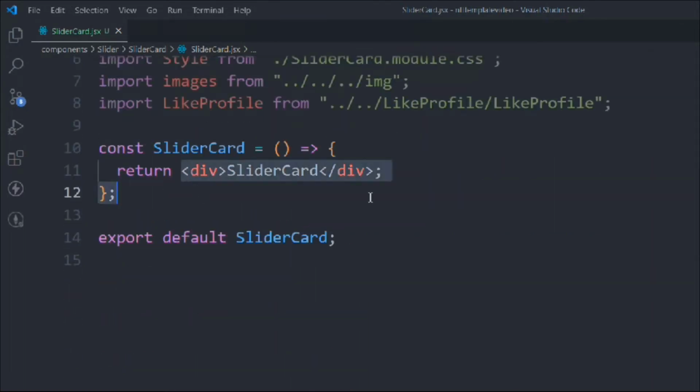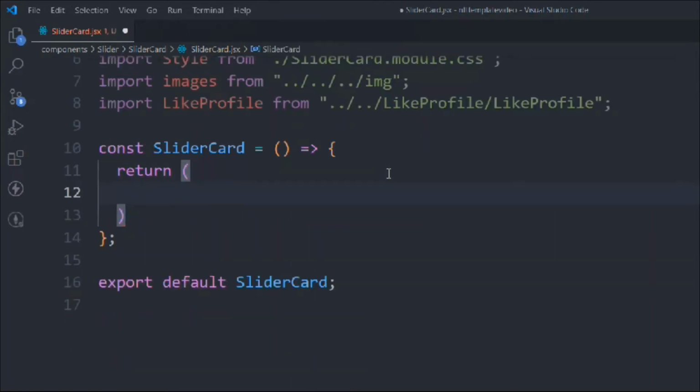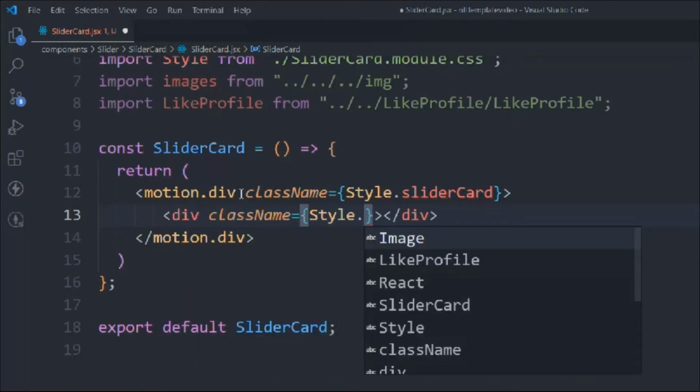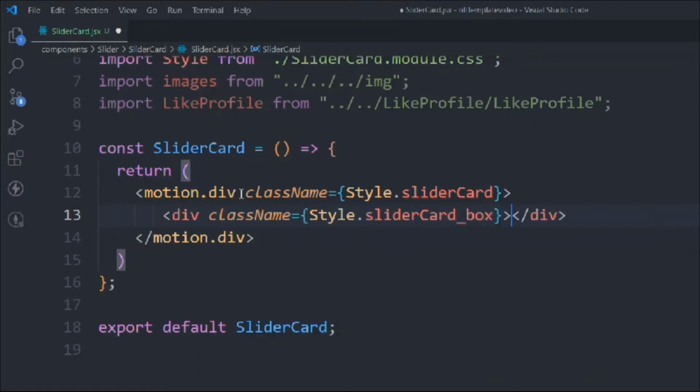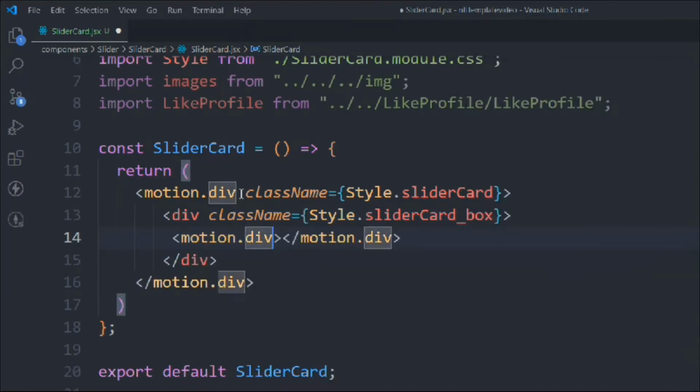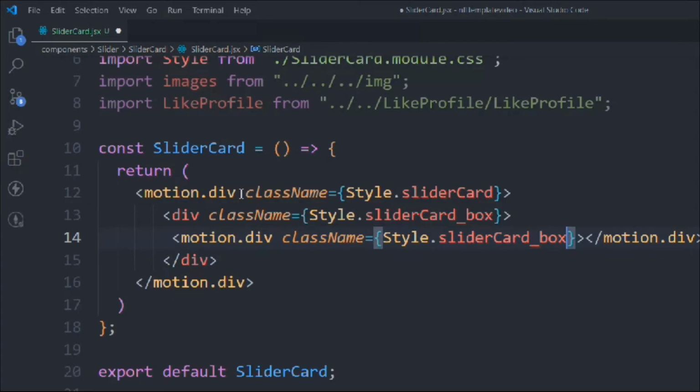Let's remove this and let's write the JSX. We'll take this motion div, and it will have a class called styles.sliderCard. We'll take another div with a class called styles.sliderCard-box. Inside that we'll have a motion div with a class called styles.sliderCard-box-image.